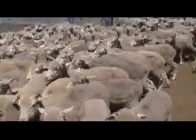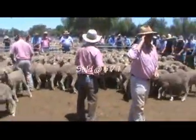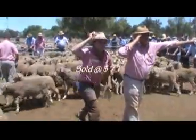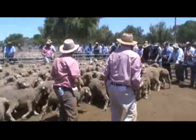Yeah. Merino weather lambs, Henry Peveril's lambs, or Andrew Peveril's lambs, made over the $90, so pretty pleasing. The butchers, you're right, the trade were well represented, but by gee, the local store buyers did keep them honest, and they only got their share, and a lot of them were going back out into the paddock. Yeah. Not big numbers into the paddocks for here, but still numbers going back into the paddock.